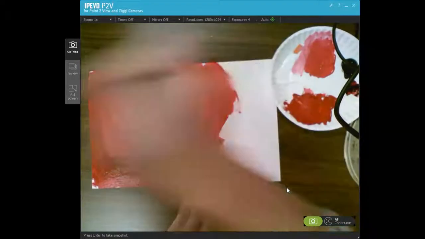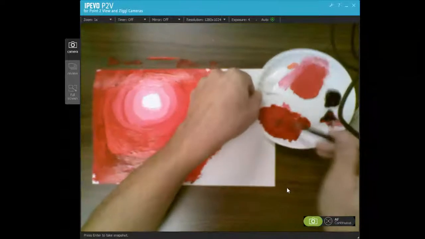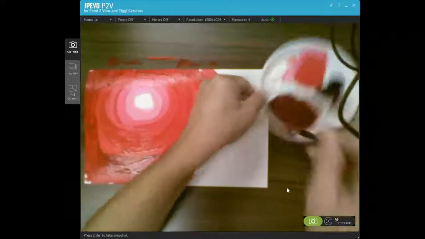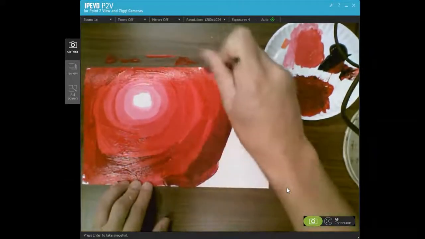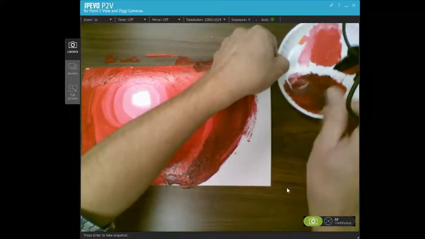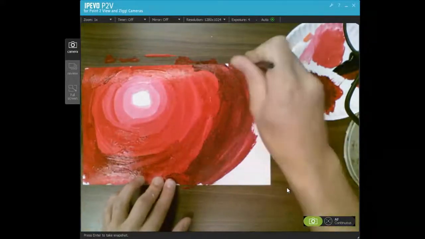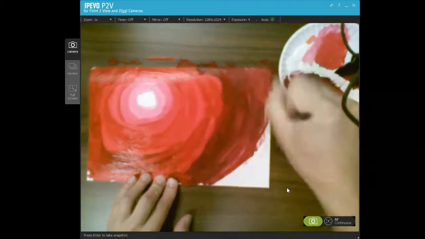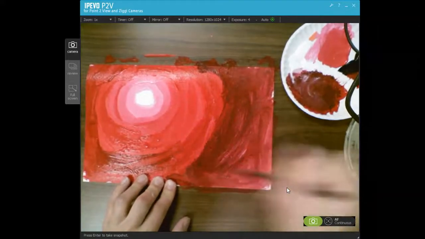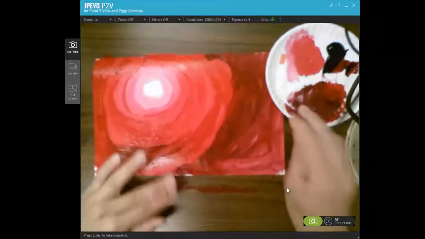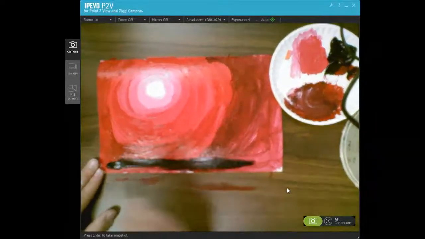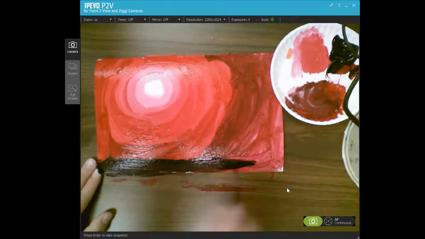And then your last step, once you have shades of red or shades of whatever that color is that you had, I'll go a little darker yet still. Once you have that color getting nice and dark around toward the edges, the last step, or one of the last steps, is adding trees or some kind of landscape around here. So what we can do for that, I'll show you, is just take your black paint and we can start to add black around the bottom, which can be like some ground.